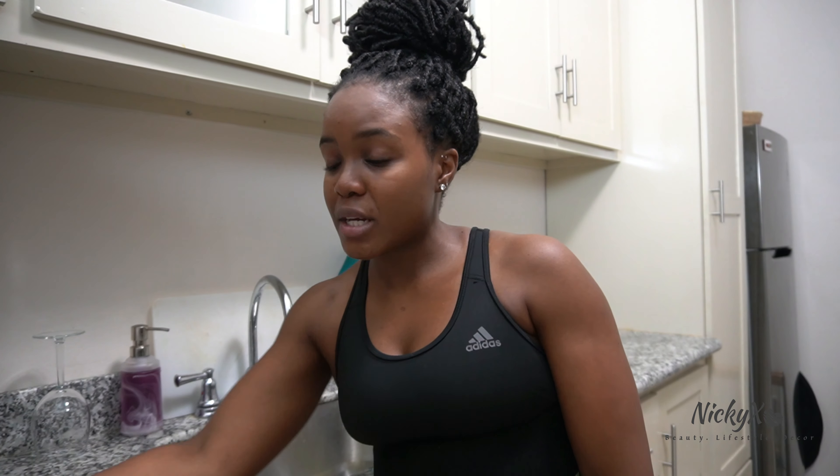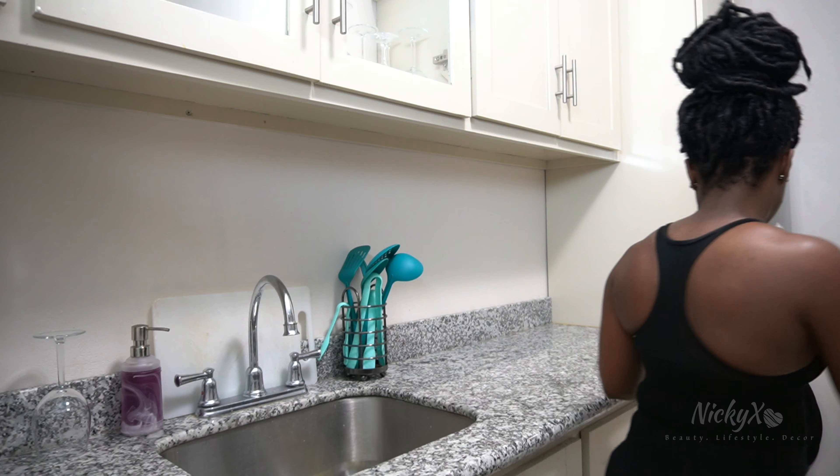As you can see I'm in my gym clothes — I usually go to the gym in the evenings or at night. When I come home I'm extremely thirsty, so I'm going to get some coconut water out of the fridge to drink. I'll come back — I'm about to un-parch myself.